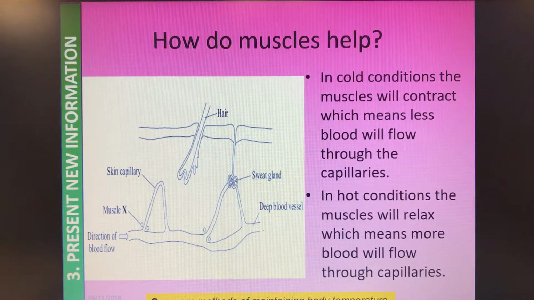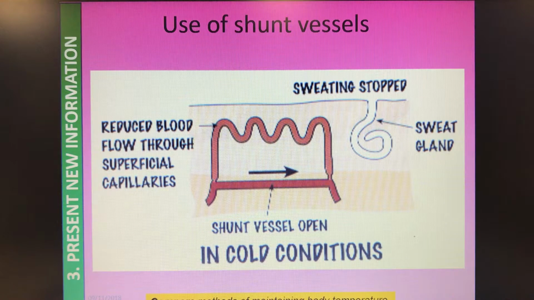In extreme cold conditions, we can get frostbite. Now, what this links to is that sometimes we are so cold, we need to keep as much heat in as possible, and the blood, rather than just being constricted by those muscles, actually completely diverts those capillaries that go through the fingers, and it goes through a shunt vessel. So this is where you might get frostbite and fingers die, become blackened and have to be removed later on. But this is completely redirecting the blood flow so that it's like the extreme method of maintaining that body temperature.